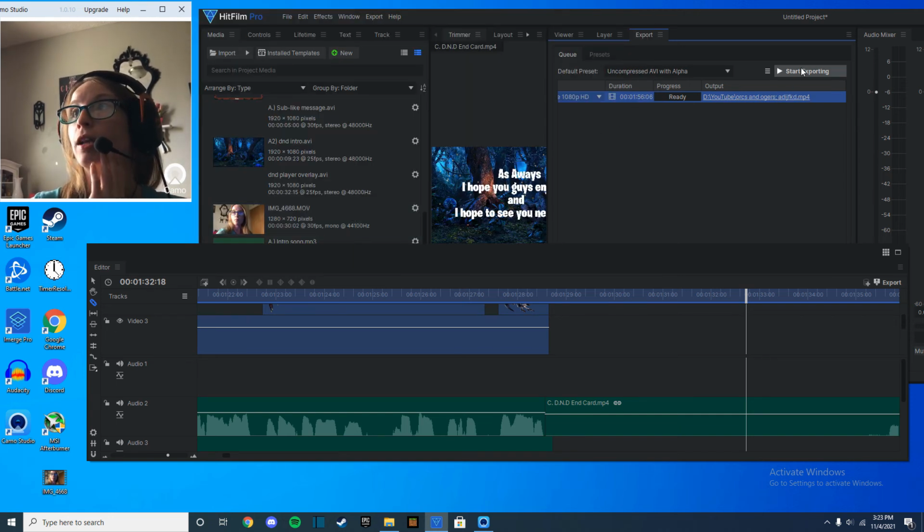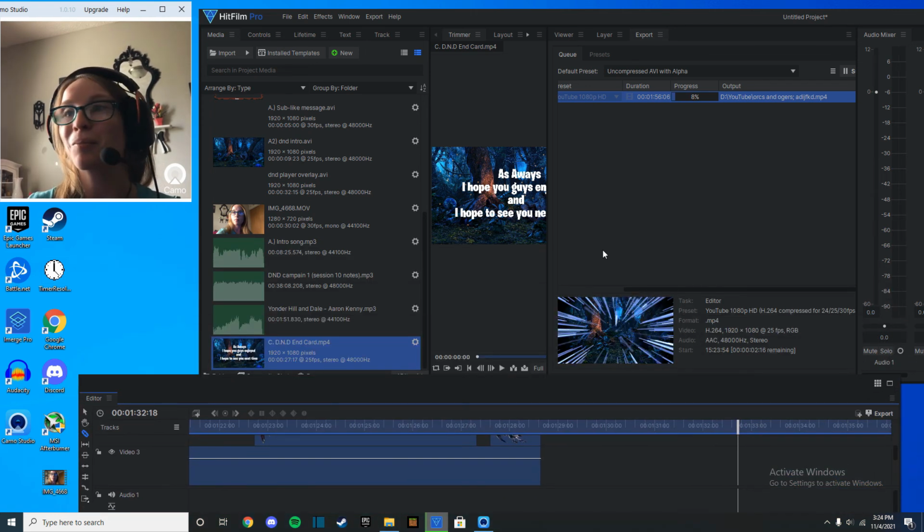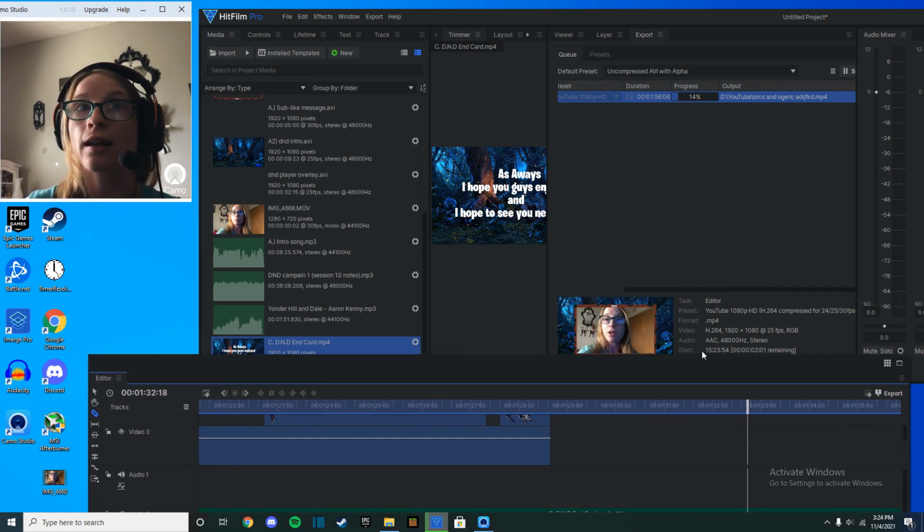So that's ready up, so I have it saved in the folder I want, I have it saved with the name I want, I have it saved in the format I want, so then just start exporting. It'll go through the entire video as it's exporting down here at the little window in the bottom, so I can see the progress as well as be able to see the number of the progression. And then once that's done, I just go ahead and I check and make sure the video came out how I want it to. So yeah, that's pretty much what I do to edit the videos.